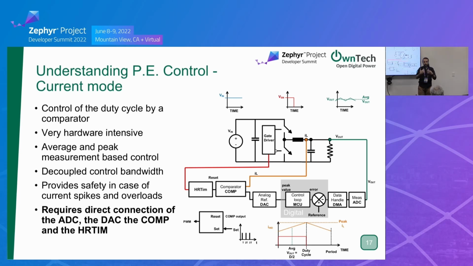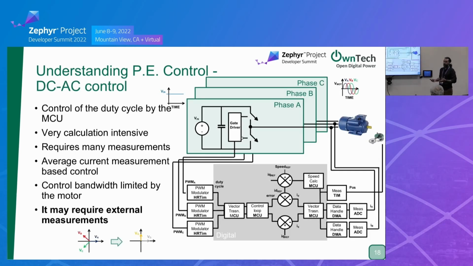So we're adding more hardware, and that's for one leg. If you have several legs, because you need to parallel, you need more current, that means you're multiplying the number of peripherals that you need to synchronize and make work all together. So it is necessary to have a direct connection between ADC, DAC, comparator, and an HR timer when you're running the show like this. So you start to have horizontal connections between your peripherals that do not depend on your CPU, on your MCU.